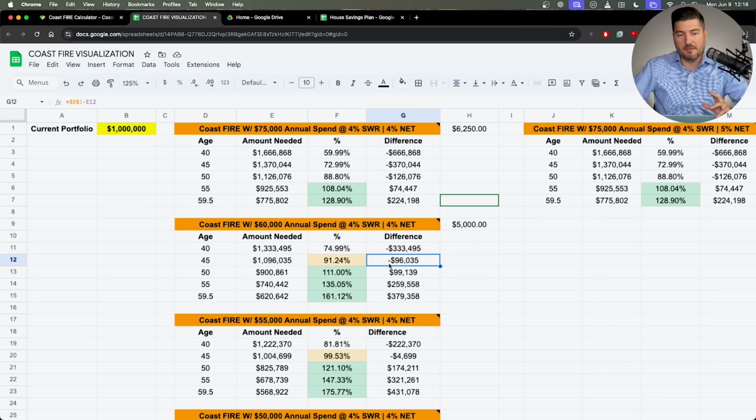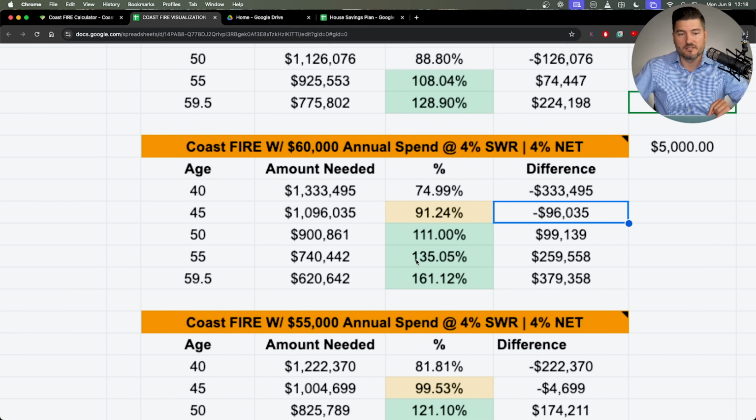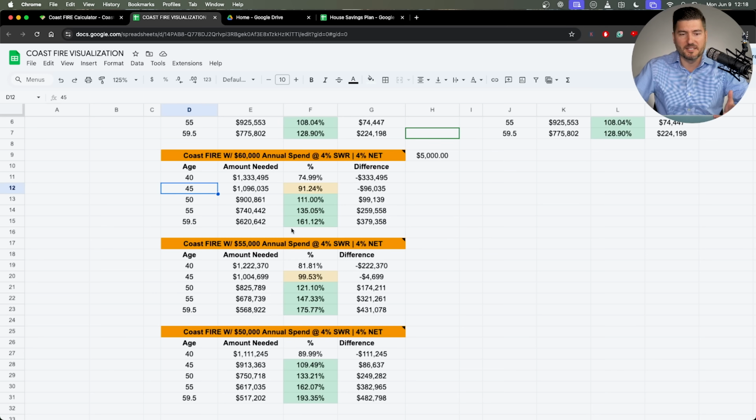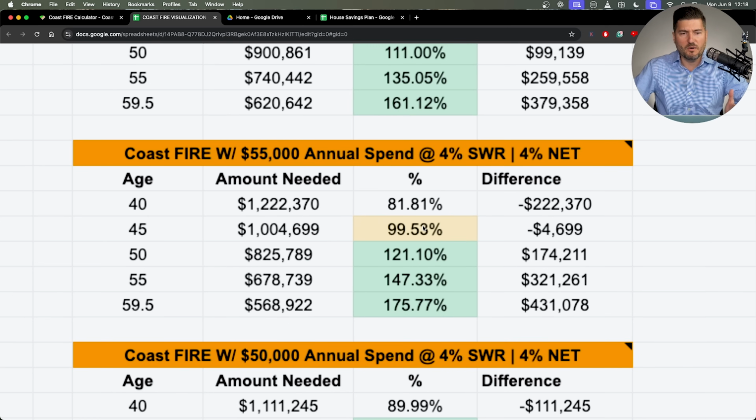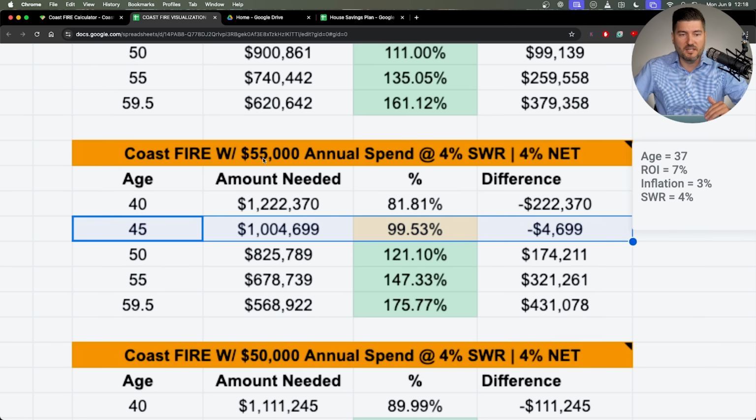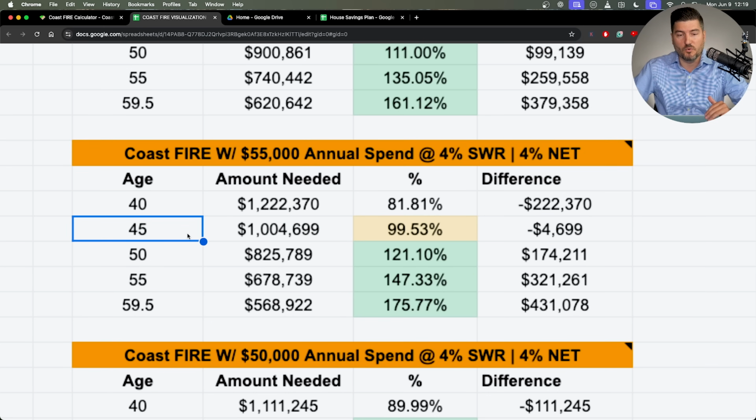So say, for example, I want to buy a sports car. And I go, oh, that's an irresponsible financial decision. But then it's like, wait, dude, I'm almost financially independent by age 45 based on these assumptions. So yeah, let me live a little bit. Oh, let me take this crazy $10,000 vacation. Why would I do that? That's financially irresponsible. I need to eat rice and beans. I need to live like a miser and a pauper. Oh, wait, I'm financially independent with a $55,000 annual spend by age 45. That's pretty cool. Most people are working till they're 70, right? So all I'm saying is that it gives you perspective. You can have your cake and eat it too.